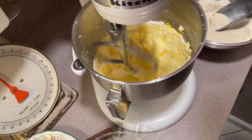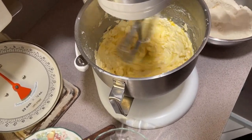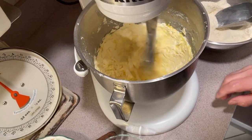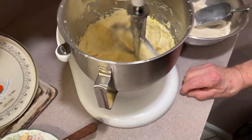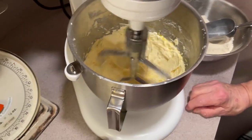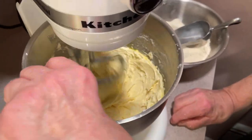Keep it at high speed. Like I told you, see that? You don't want that curdling. Throw a little flour in. It's not going to harm anything. We're going to do this another few minutes. And we're going to throw our salt in.